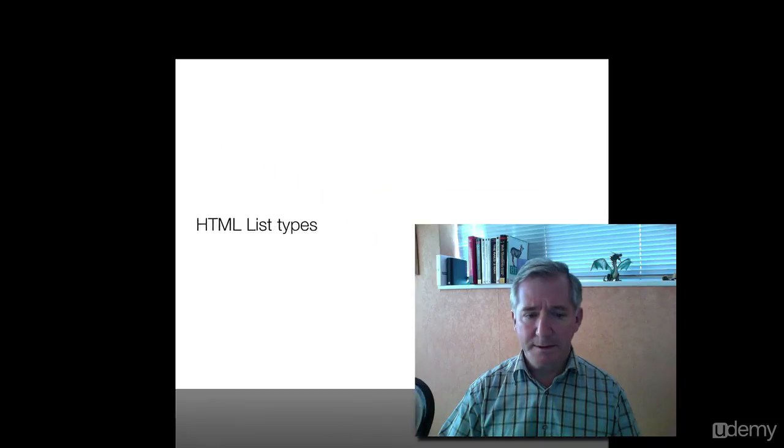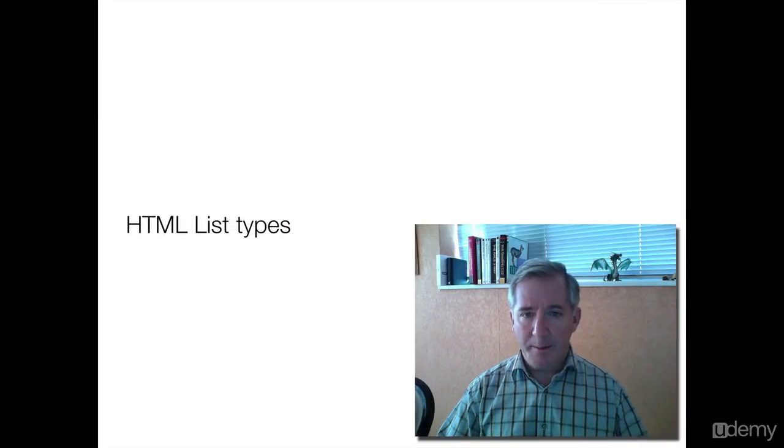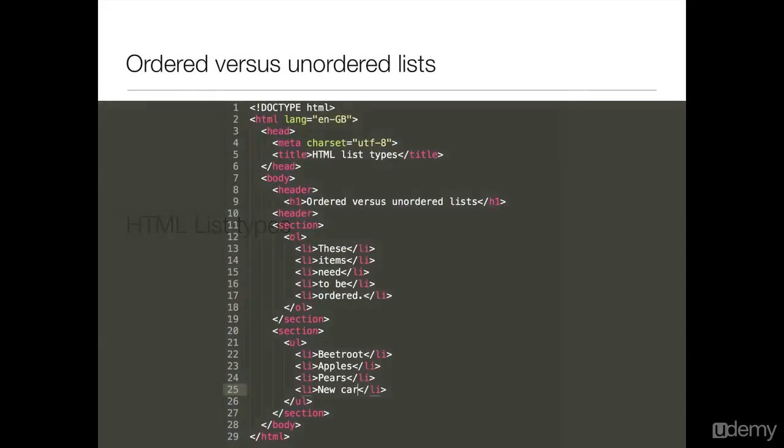But let's start off with a bit of a digression, something again you'll see very often in websites, and I want to use these to structure my form. So I want to talk about HTML lists in one slide. They're very simple and very easy to introduce. Basically, there are two types of list structures within HTML: ordered or unordered lists. I've got examples of one of each of these.